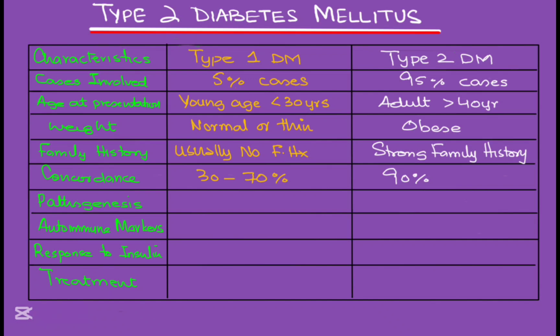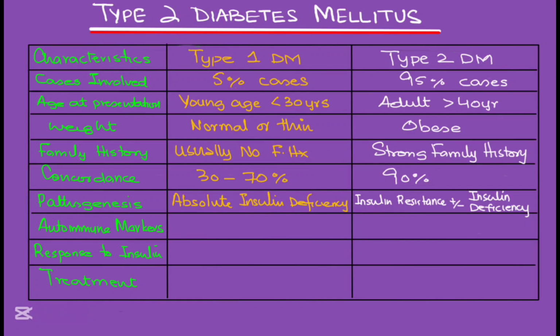Now let's move on to pathogenesis and pathophysiology. What actually causes these conditions? Type 1 diabetes results from absolute insulin deficiency, in which the immune system mistakenly destroys the pancreatic beta cells, leaving the body with no insulin production. That's why people with type 1 diabetes must take insulin to survive. On the other hand, type 2 diabetes is a combination of insulin resistance and insulin deficiency. Initially, the pancreatic beta cells compensate by producing more insulin, but over time they struggle to keep up with the higher demands, leading to rising blood sugar levels.